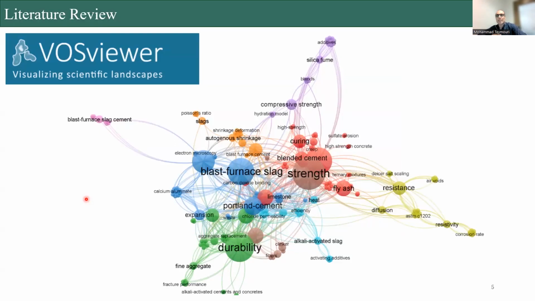Let me touch on the lit review a little bit. I don't want to talk about the lit review because I don't have time for that, but I want to encourage all of you, if there are grad students watching this, please check VOSviewer. It's a powerful tool for literature review. You can upload hundreds or thousands of papers related to your research and see which topics have been investigated. It will simply show you clusters, the different topics, and the connections they have. The bigger circles mean that these topics have been investigated a lot. So I just wanted to mention that if you are a grad student, take advantage of these tools.